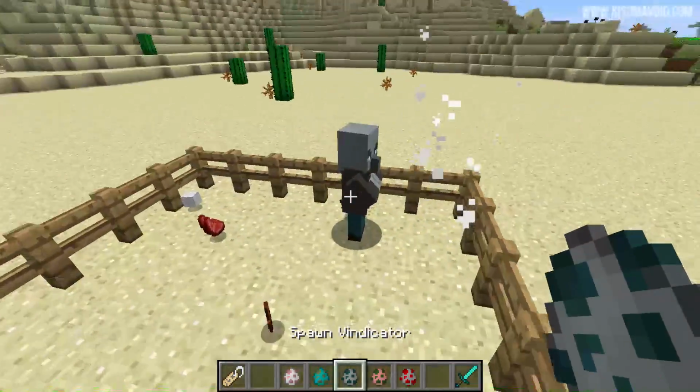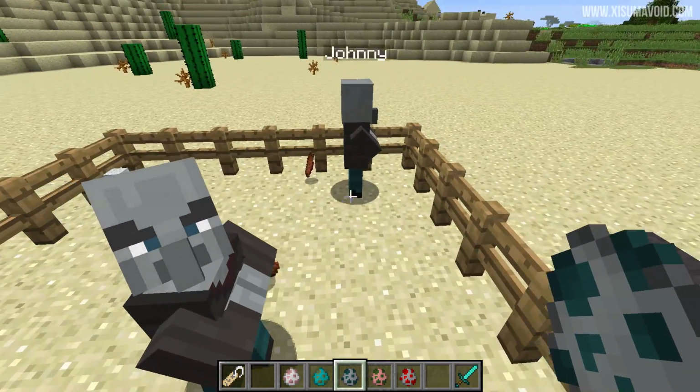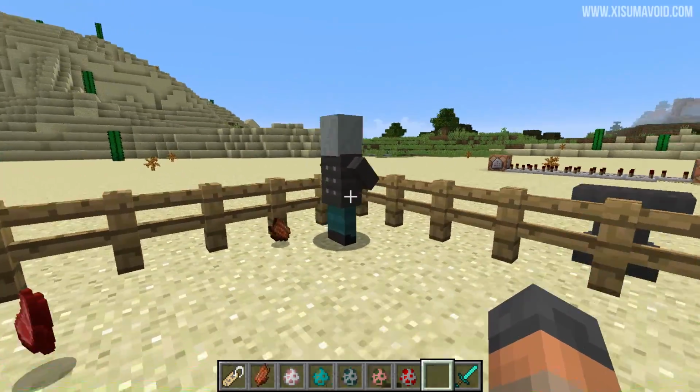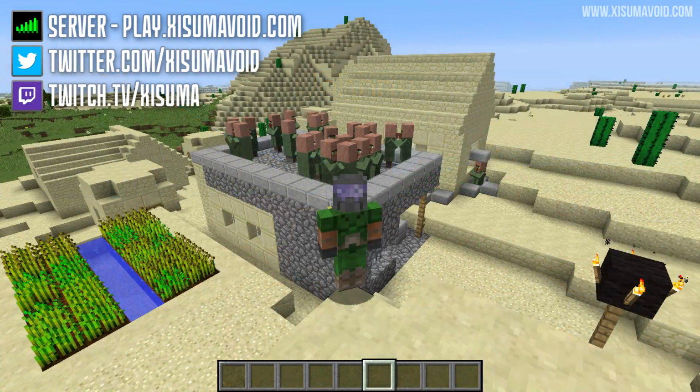The only thing I don't think he attacks is his fellow illagers, so he won't attack another Vindicator or the Evoker. And I do believe that the name is a reference to a classic piece of cinema known as The Shining. And that's it from me.